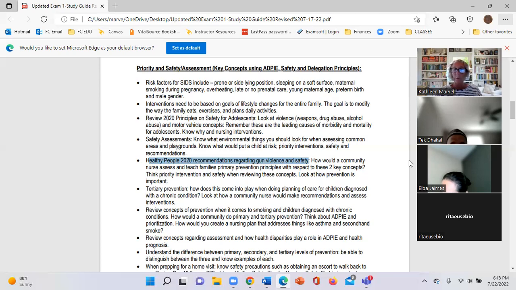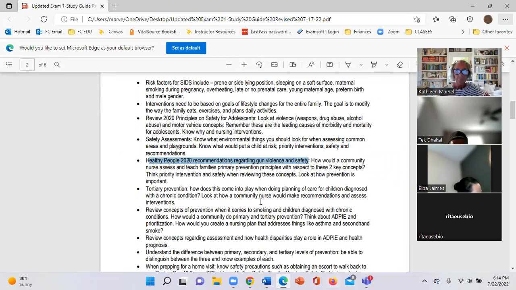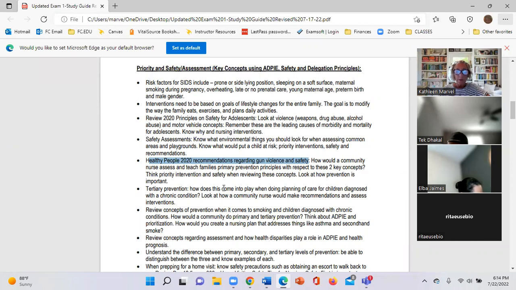Why don't you give me some primary preventions with regards to gun violence and safety? What would those be? What's primary prevention? How to teach how to lock the gun, and we have to put it in a safe place. Also, lock it in place just in case kids go and grab it and try to play with it. Yep, perfect. That's wonderful. That's excellent. Anybody else have anything else primary they would add?